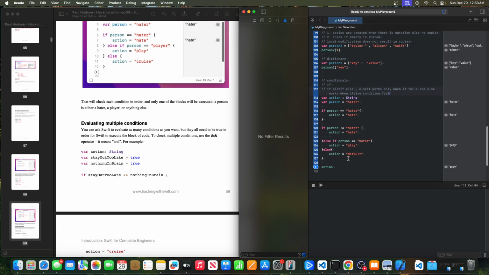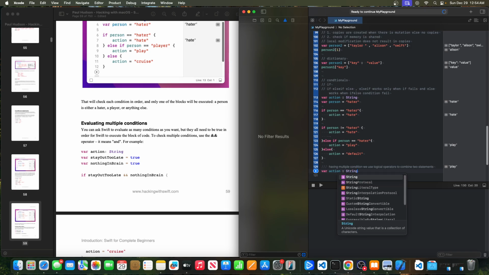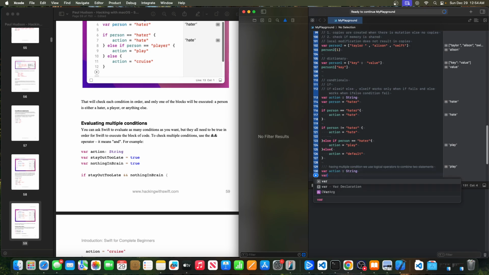Now evaluating multiple conditions. So now we use logical operators to combine two statements. For example, I can say let action colon string, staying out.